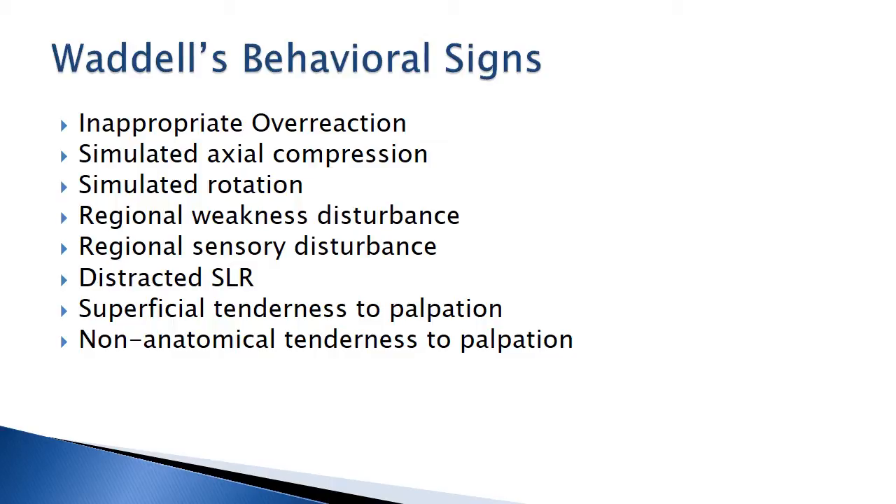The person eliciting these behavioral signs might be out for secondary gain. They might not wish to be working or may feel that they need to demonstrate some sort of disability. Sometimes we see this in workers' comp patients and sometimes within the military. But we'd like to believe that most of our patients are indeed genuine about their pain. Unfortunately, we have to use some behavioral signs like this to determine if they're not. First of all, inappropriate overreaction — somebody that might say their back is killing them and having an exaggerated emotional response, possibly jumping off a table.